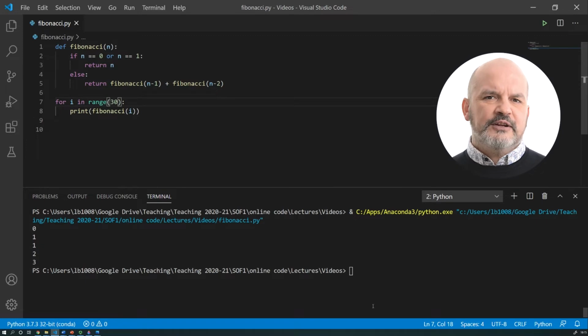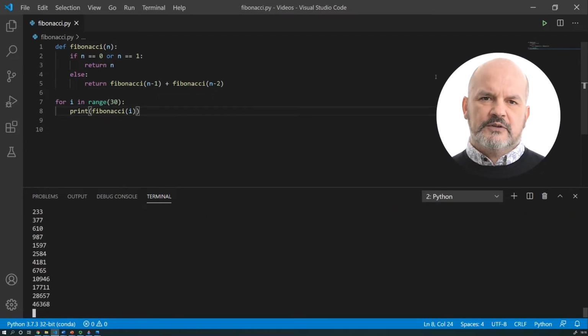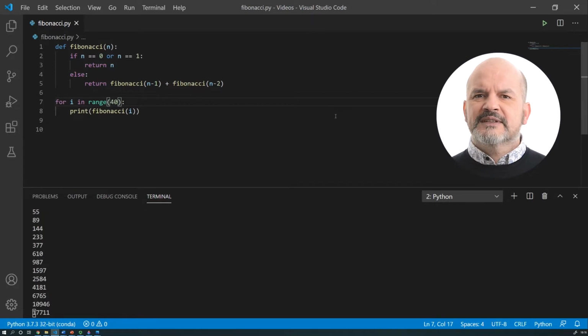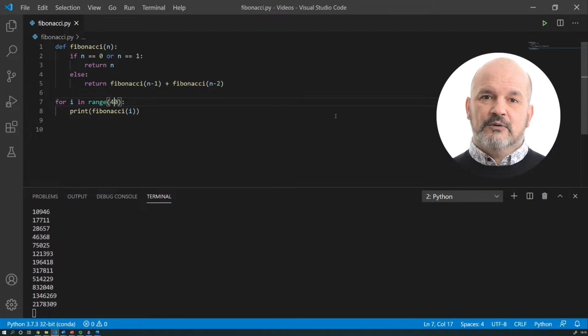You can admit that the recursive implementation is pretty easy, given the mathematical definition that was provided in the Fibonacci sequence. What about the efficiency of the implementation? Let's compute the first 30 numbers of the Fibonacci sequence. It's a little bit slow, but it's not too bad. Okay, let's go for 40 this time. It starts to slow down slightly, and it's getting slower and slower, and now it is very slow. We still don't have the completed sequence.